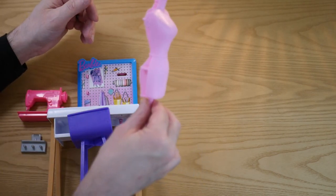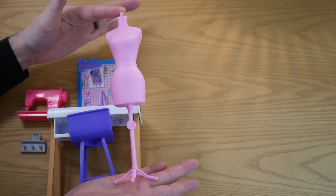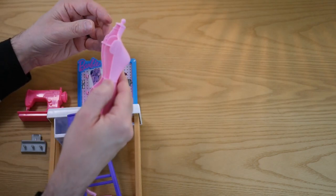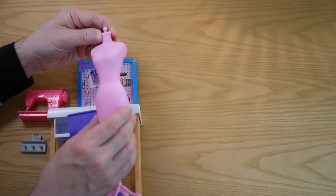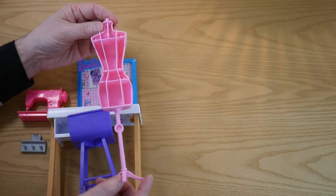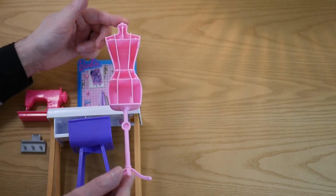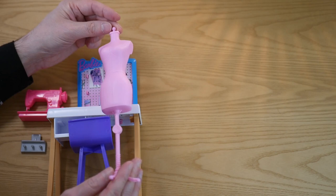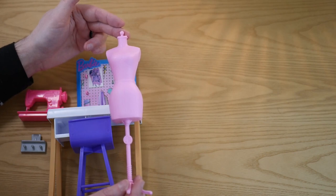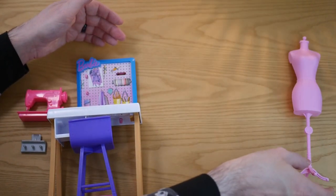So we have got the mannequin here, or the stockman, or whatever you're calling it, wherever you are. So it's basically just a dress form, I suppose. So you can use this to hopefully try and design clothes for the Barbie who you get with this. It looks really good from the front. From the back, not so amazing, but yeah, I mean, the set as it is is not expensive. So I guess you get what you pay for in a way, but it's nice enough. Certainly for photographs in the background, it will look great. So that is that, I'm going to put that there.